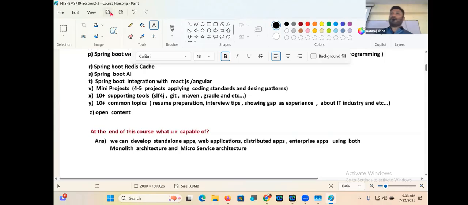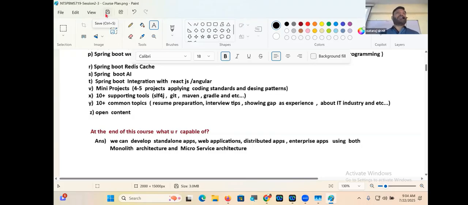PhonePe, GPay, Visa, Master, all these are distributed applications. Enterprise is a combination of both. Web application plus distributed application is called an enterprise application.